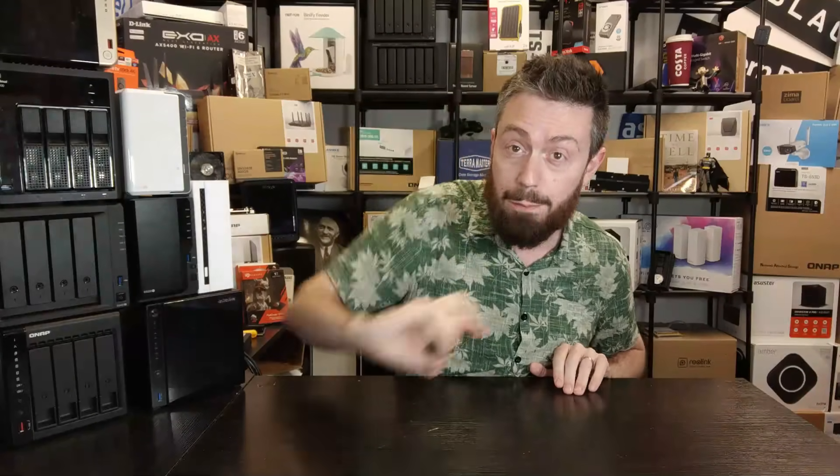To say that Unraid is pretty resource friendly would be the understatement of the decade. Unraid can run from something as simple as a USB drive — even a high-speed SD card depending on the system. That means the majority of system resources can go towards storage. You set up the OS on a normal Windows or Linux-based system, plug in your USB, set it up, and then take it out and plug it into your brand new server.